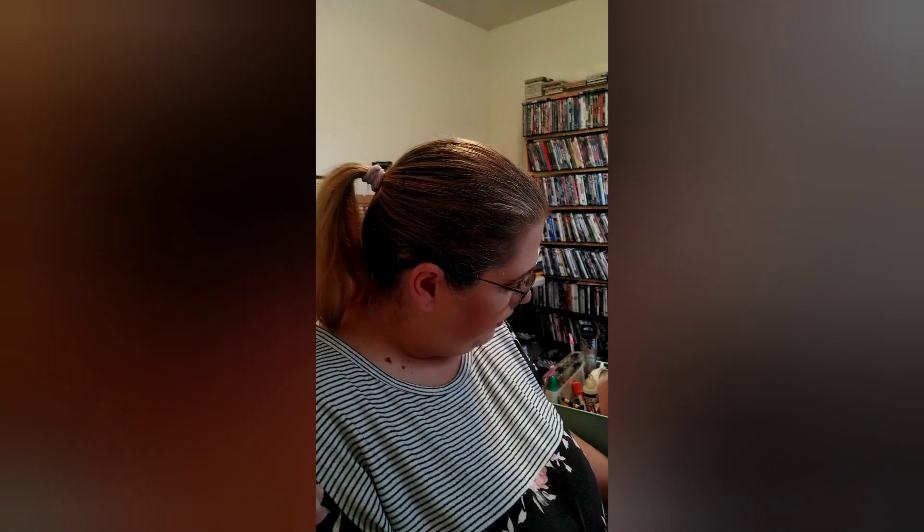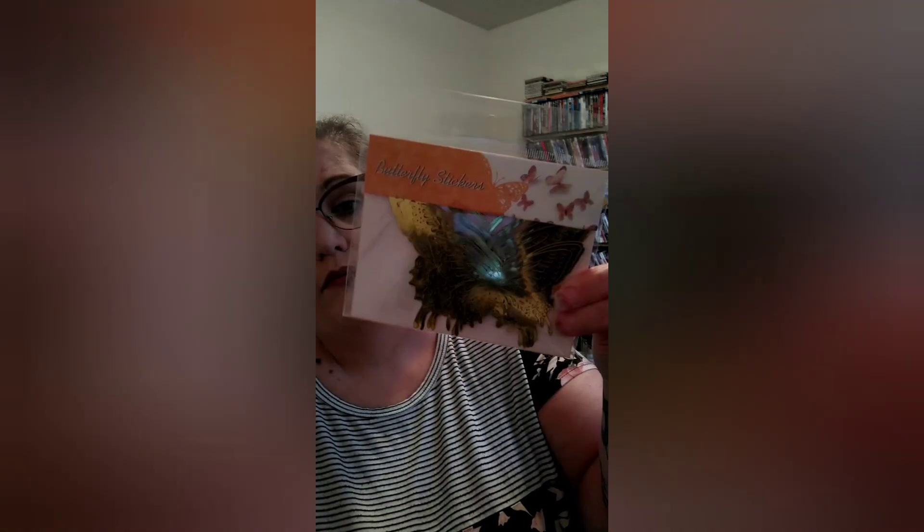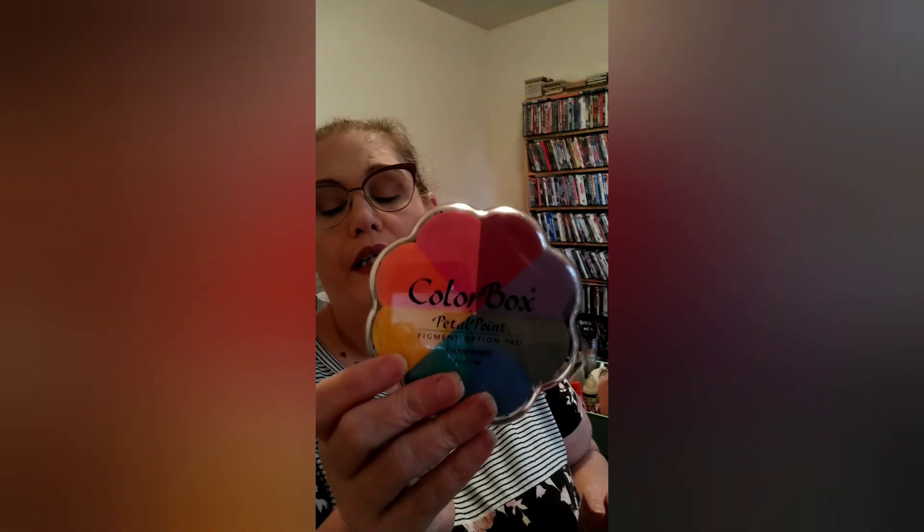I got a couple things from Goodwill — for 69 cents I got some gold sticker butterflies, really cute. I'm lightly thrifting but I did grab this for a dollar 99: it's a stamp ink that's still juicy. I got rid of all of my Tim Holtz inks except the two I use the most, so yeah.